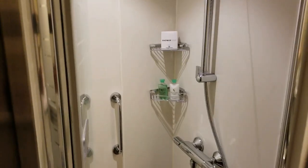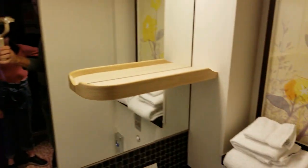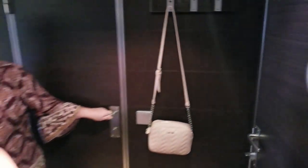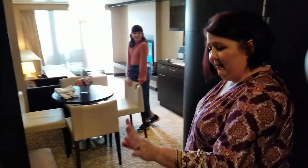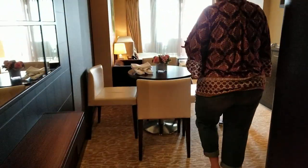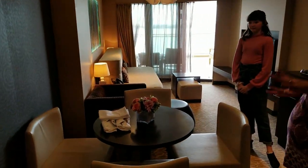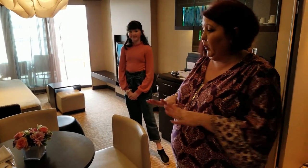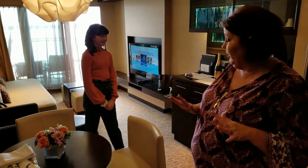Small shower, perfect for a third or fourth guest staying in the cabin. As you enter, they have complimentary champagne, and all Haven guests get a beautiful bouquet of flowers. This is our dinette area. You can order off of any of the menus from the restaurants, and your butler will come and set a tablecloth and seat you for breakfast, lunch, or dinner.